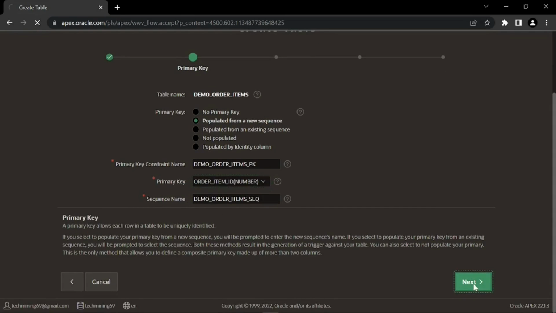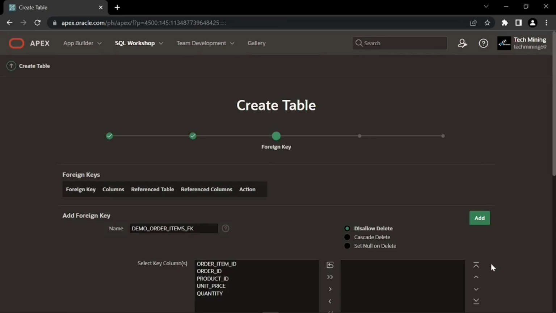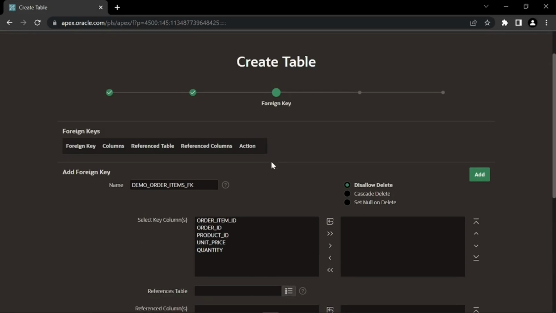And click Next. The demo order items table has two foreign key references, Order ID and Product ID. So you will create two foreign key constraints on the foreign keys page. In the first one you relate this table to its parent, demo orders.